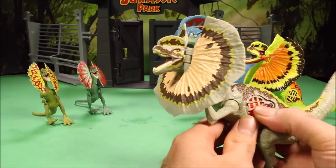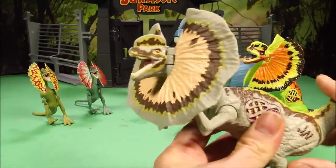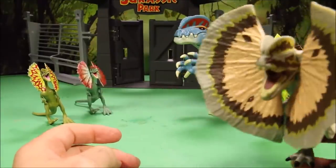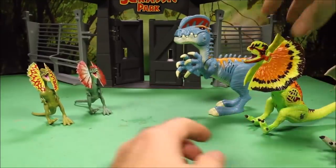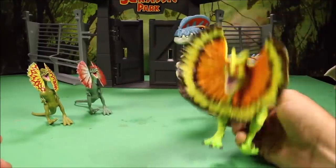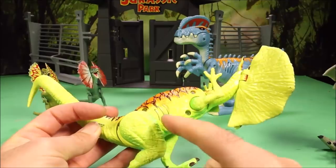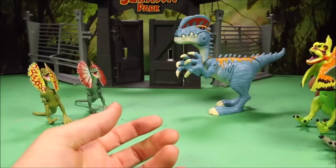The Hasbro ones, they did have like a squeaking noise. The frills here pop out so you could take it back and then rawr. So I do like that one. That one's like a grayish one. This one's like a bright green one. So I do like the fact of that. But you know what? On the other sides of them, bullet holes everywhere. You got cuts for the speaker. So that takes a lot away from it.